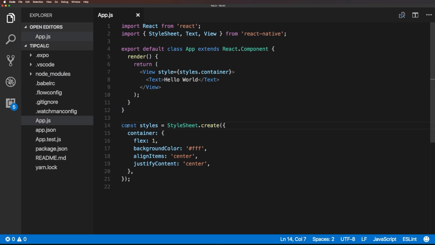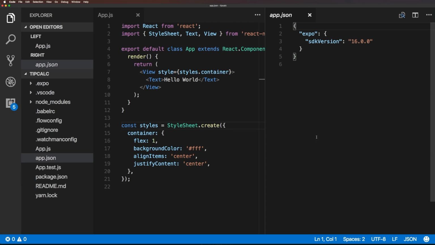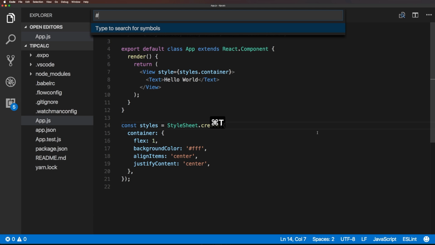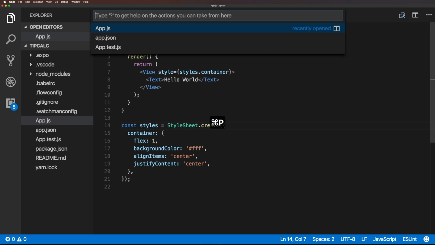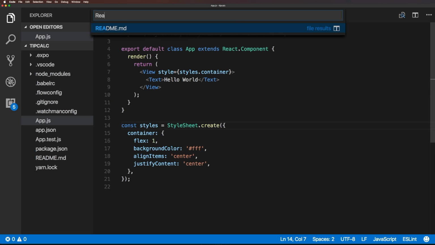Now what happens if you wanted to jump to a particular file? You can do Command-P. And now Command-P allows you to basically go to any file. What's brilliant here is that you have recently opened files already here, and we have a split window button. So if we wanted to open our app.json in a split panel, we can click this icon right here, and it's now opened app.json in a split panel for us. So the two keyboard shortcuts I use the most are Command-T to find a symbol, or Command-P to start searching for a file. And obviously if you start typing, it's going to find you that file.